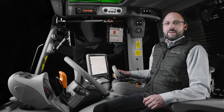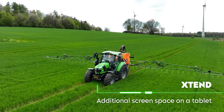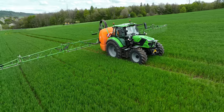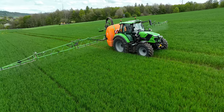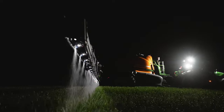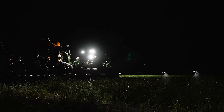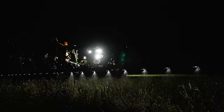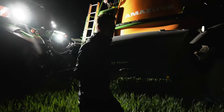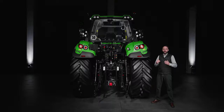Since the i-Monitor can display a wide range of functions simultaneously, there is an option to expand the screen flexibly with a tablet. With Xtend, the tablet is connected to the i-Monitor and can then display the auto-steering system or an ISO-BUS Universal Terminal. This allows you to use the i-Monitor for auto-steering and monitor the automatic switching of up to 200 sections, while simultaneously displaying the ISO-BUS Universal Terminal on the tablet. As the tablet is wirelessly connected to the i-Monitor, you can conveniently operate it outside the cab to make direct adjustments on the implement.